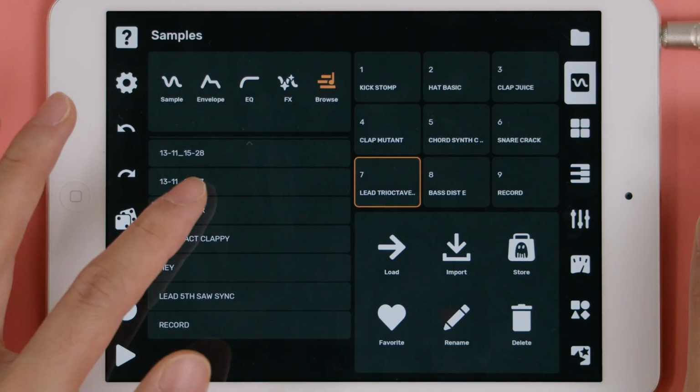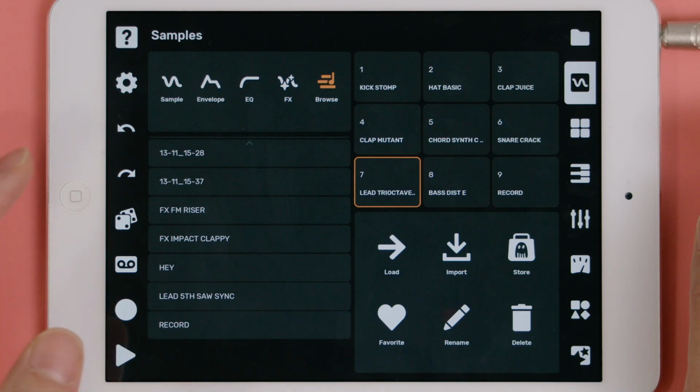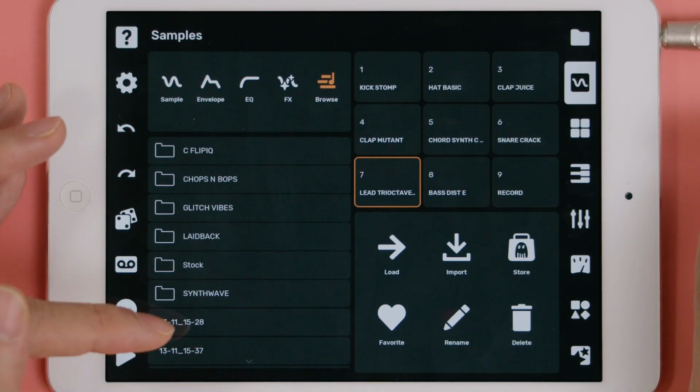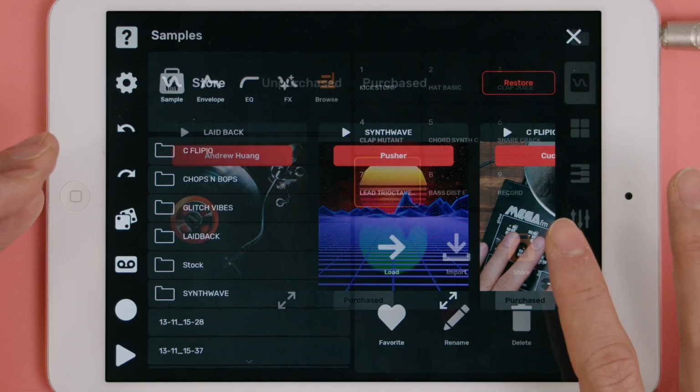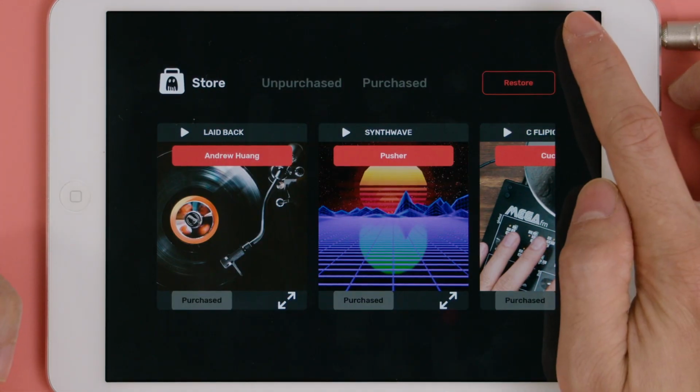There's a few samples here. Stuff that you record gets saved in the root folder. Here's our record sample that we did earlier. Up at the top, there are subfolders you can organize things into. These also show up whenever you buy a sample pack from the store. Here's a quick button to access the sample pack store as well.